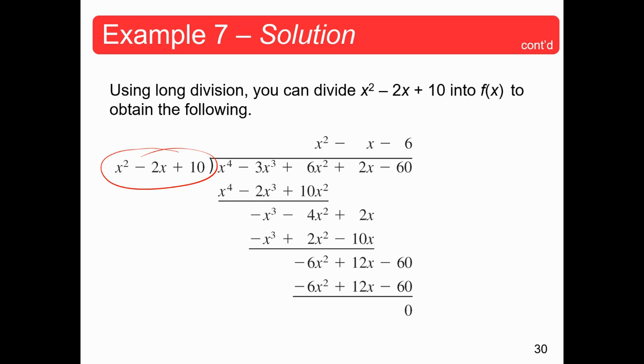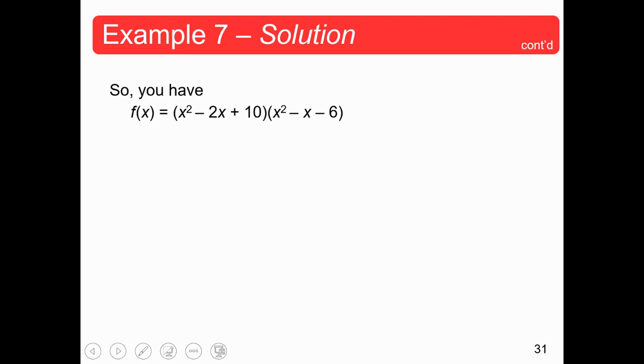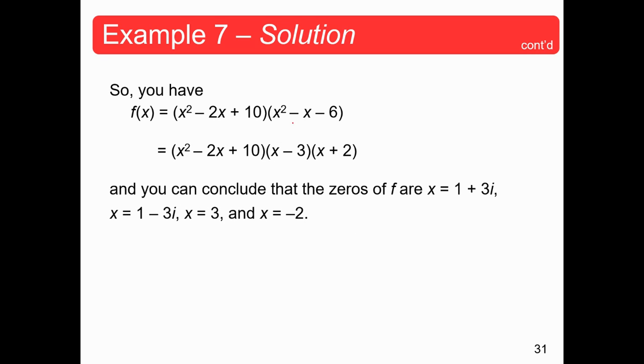An example of long division is in section 3.3. So now I know the factors of that polynomial. I could take this further and factor it down, and now I have this rational 0, this rational 0, and we know that 1 plus 3i and 1 minus 3i are not real number zeros of the polynomial.